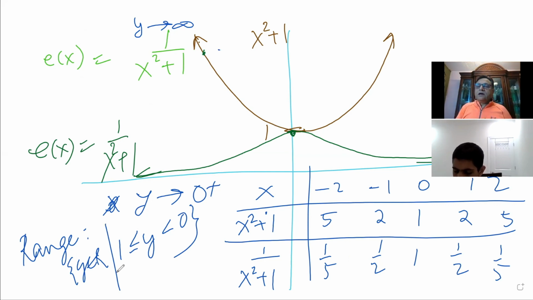We have figured out that rational functions could be continuous without any restriction on their domain, correct? And could be restricted in the range from both sides. You get the idea? From both sides, we have our upper limit of 1 and the lower limit not equal to 0, slightly greater than 0. Is that okay? Perfect.